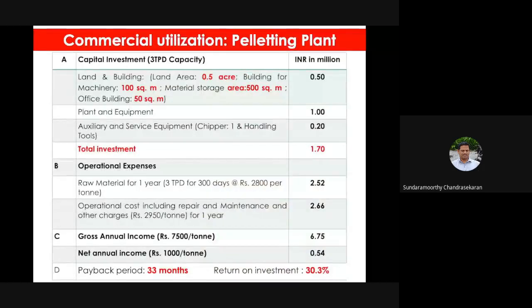And here also the prices of pellets are much higher compared to that of briquettes. We are able to sell at almost 7.5 rupees per kg. That is the price at which pellets are demanded, because there is a huge number of dabas and restaurants which have a demand for these pellets compared to briquettes. The fuel efficiency of pellets is also much higher compared to that of briquettes, which renders them highly priced.